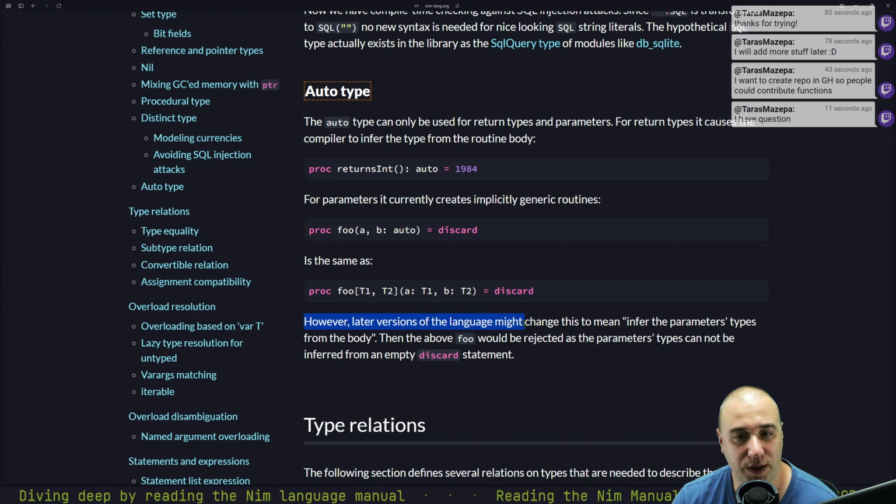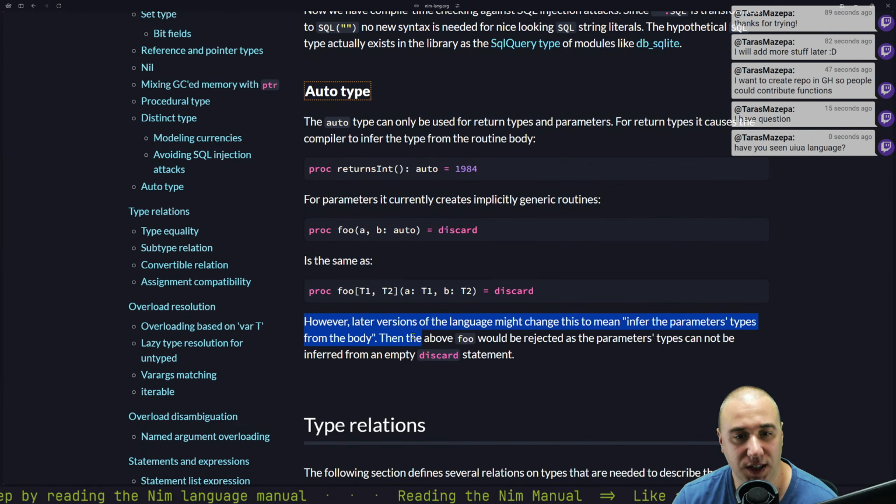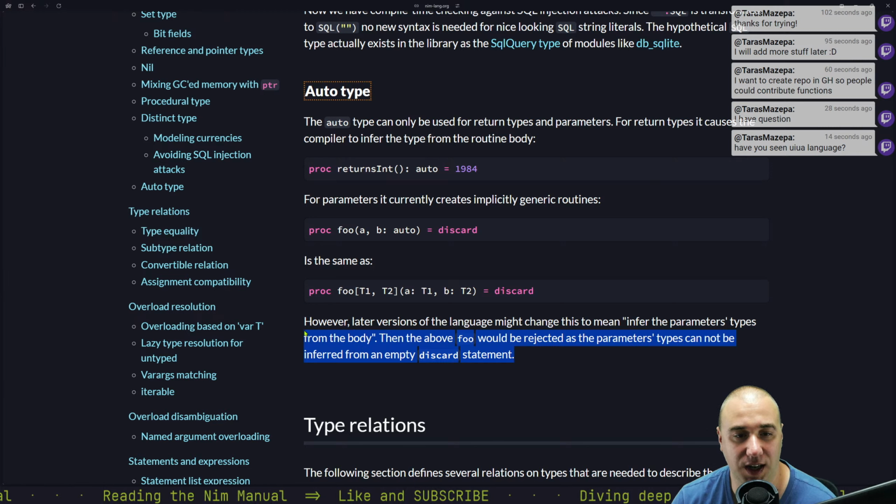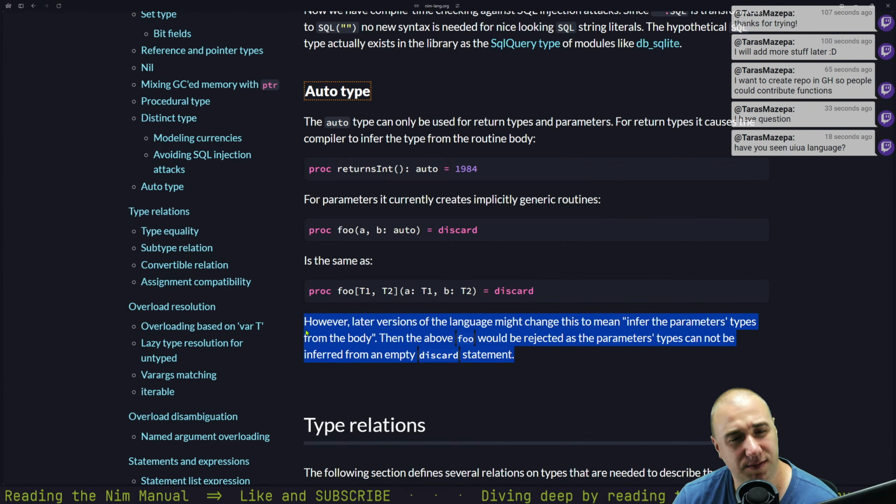However, later versions of the language might change this to mean infer the parameter types from the body. Then the above foo will be rejected as the parameters types cannot be inferred from the empty discard statement. Ooh, that would be really nice if this was implemented. Very nice. I would like that. Even TypeScript can't do that right now, I think.